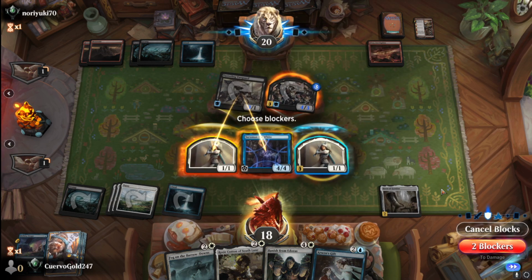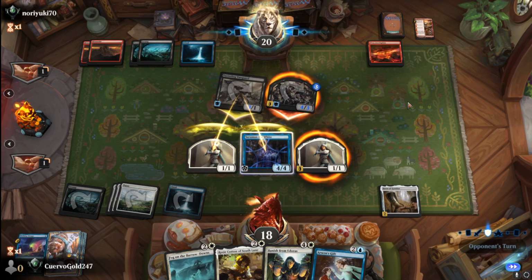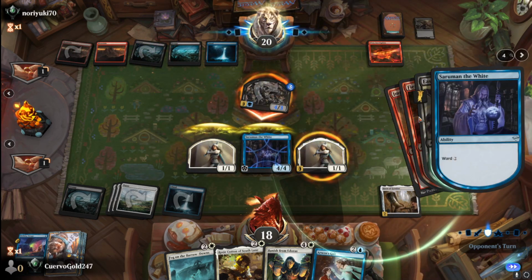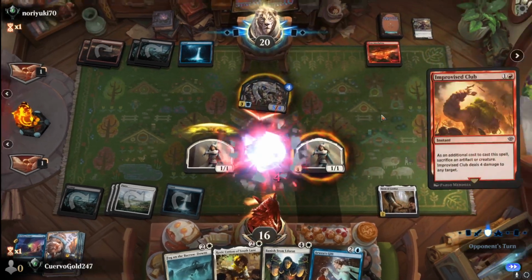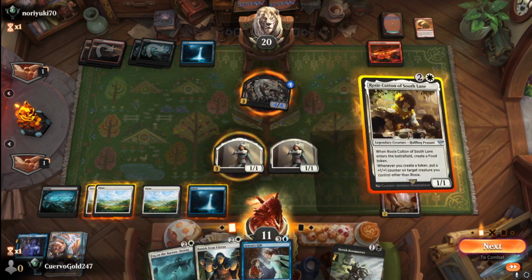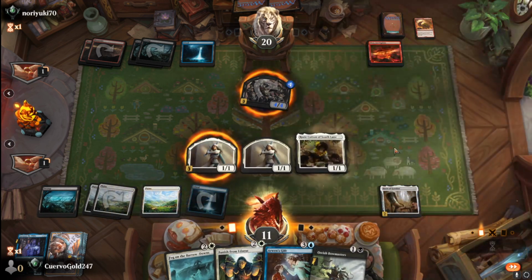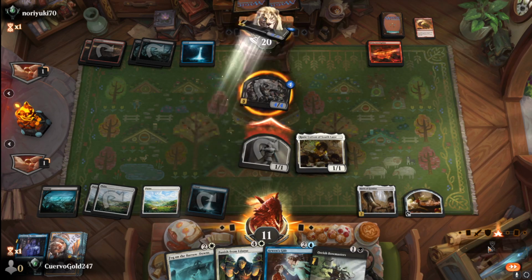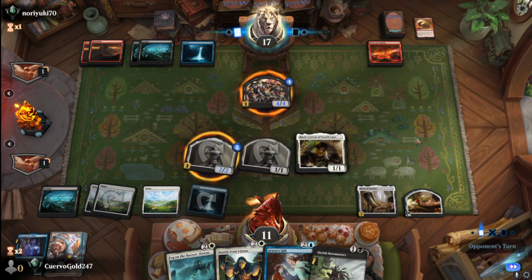Okay. Block like that. He's going to pump his guy or something. Okay. I'm okay with that. Okay, can we draw a land? Damn. That's still pretty good, though. Yeah. Rosie lives, we just win.